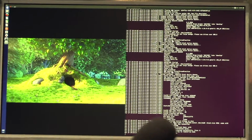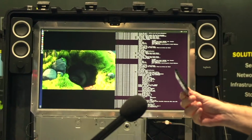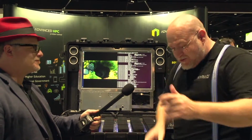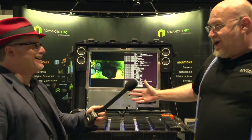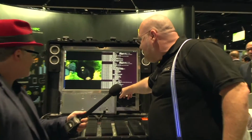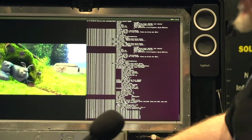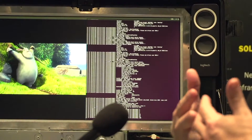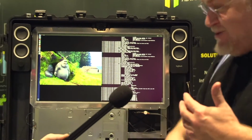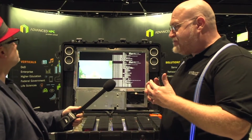Oh, okay. So what happens, for example, if a drive breaks? You live swapped it out, yeah? If it broke, it's gone, it's dead, I can't use it again, right? Yeah. Okay. Damn it. So you see some error messages coming up. Blocks. I see that. Notice my video's still playing. So the GPU detected that the data is missing, solved a huge system of linear algebra equations in real time to figure out what that data was that used to be there, and puts it back on the screen without noticing the data's gone.